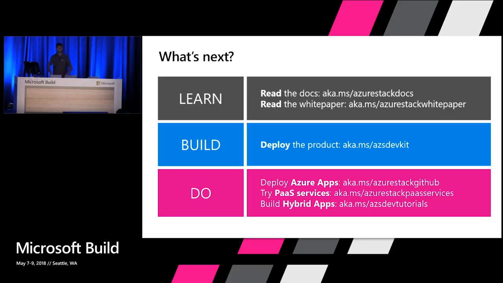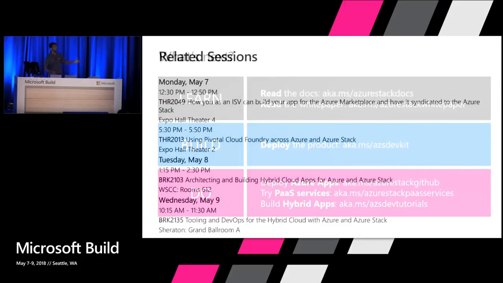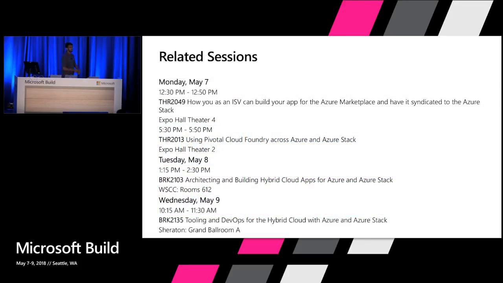And then once you've got the hang of that, bring your full DevOps and development experience to bear with hybrid apps. We've just published a set of tutorials that will show you how to set up things like the hybrid CI/CD pipeline I showed for both code and infrastructure, to set up a VPN that allows you to bridge Azure and Azure Stack virtual networks, and to make sure you have a consistent identity platform across all your cloud installations. Here we've got some related sessions. These were from previously, if you want to go find them online.